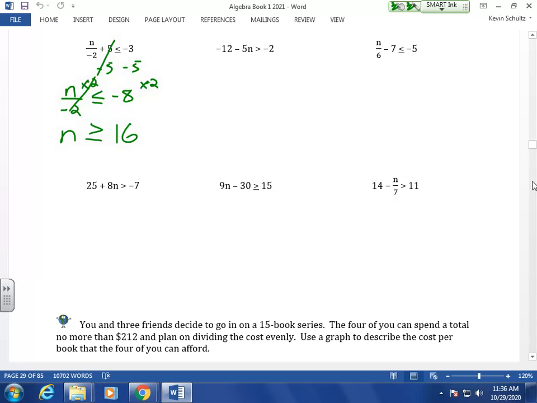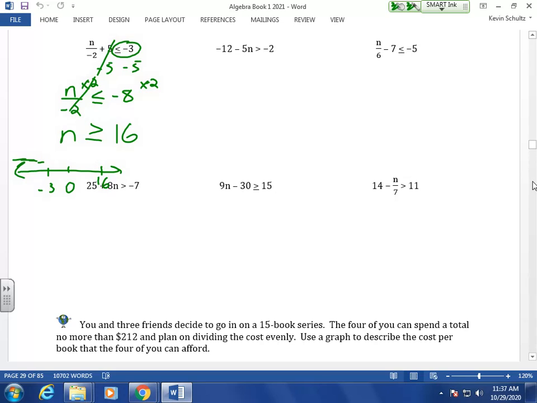Right. Yep. And if you think about, again, the mathematical reason why, less than or equal to negative 3, if you think where negative 3 is on the number line, are we going towards 0 or away from 0 if we're going less than or equal to negative 3? Towards 0 or away from 0? Away from 0, right? Negative 3 on the number line, here, 0 is here, less than negative 3 is going away from 0. So we have to make sure our solution has that same relationship. N is greater than or equal to 16.